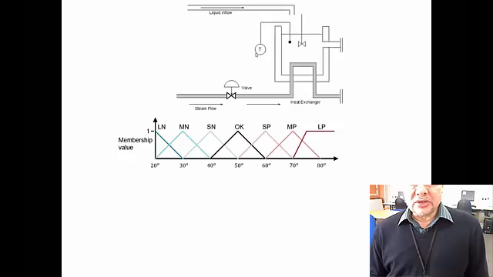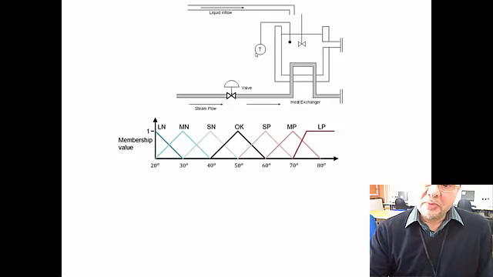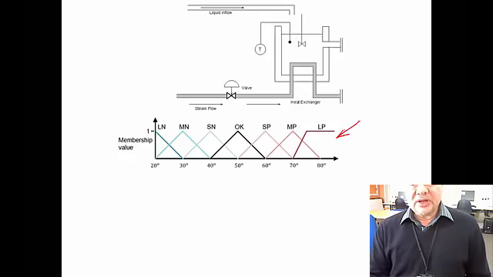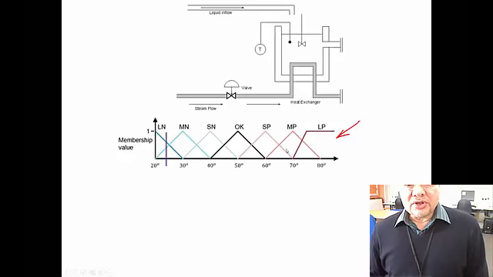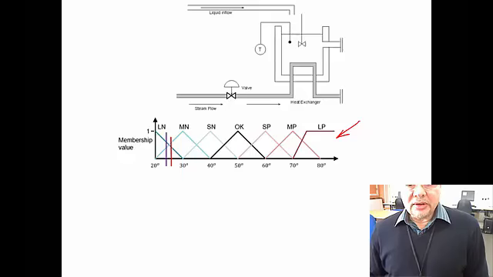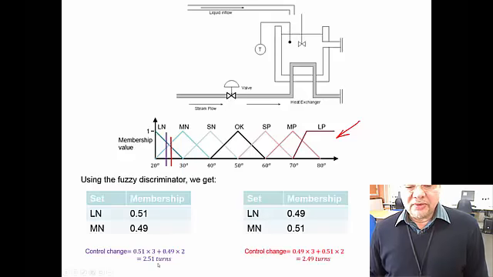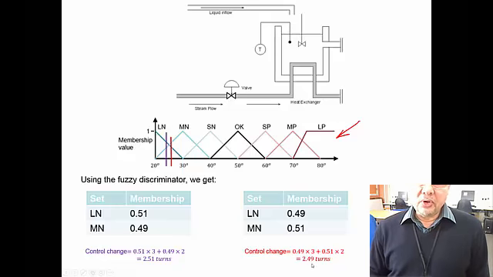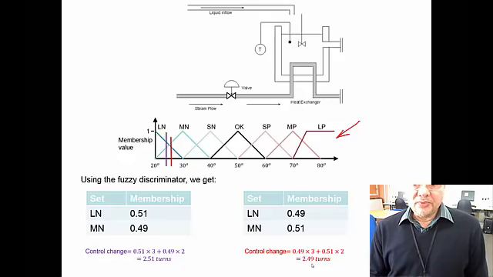To overcome this difficulty, we used fuzzy membership functions, and we used the simple form of fuzzy membership functions, the triangular forms here. With this fuzzy membership function, we considered the two cases of the purple and the red temperatures, which are very similar, and we found that the action we get is similar, 2.51 and 2.49. If you look at part 1 of the presentation, the crisp membership functions gave us two different actions, +3 and +2. So we can see the advantage of implementing the control using fuzzy membership functions.